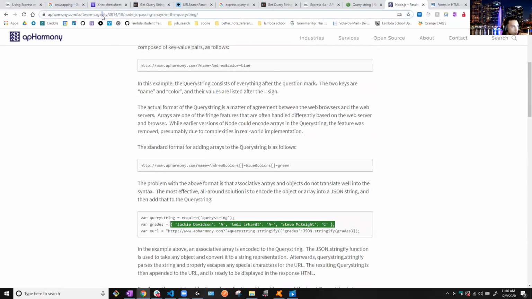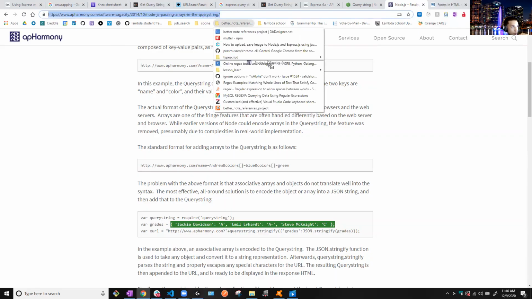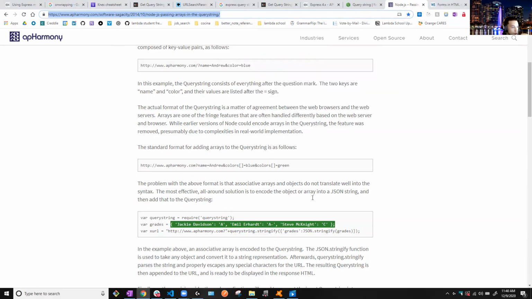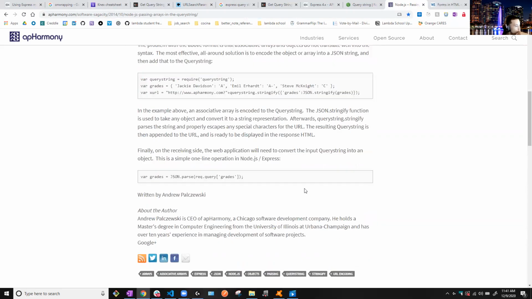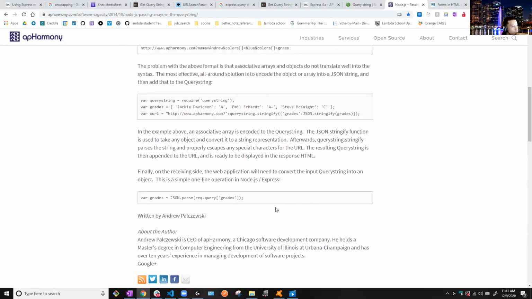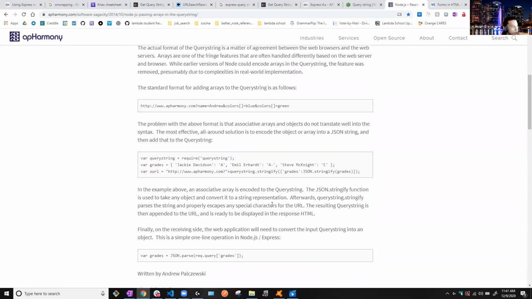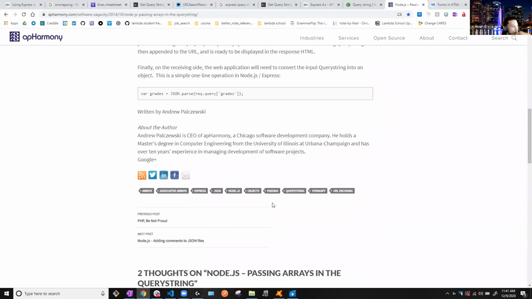All right. I like this solution. I'm going to go with this solution. This is how I go to the front end to do it, and all I have to do is just parse it and get it from there.